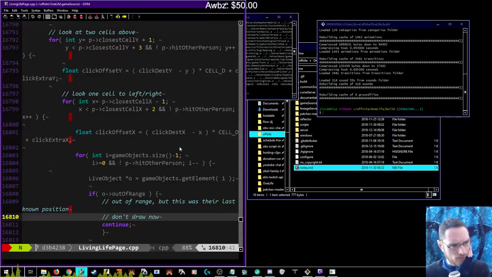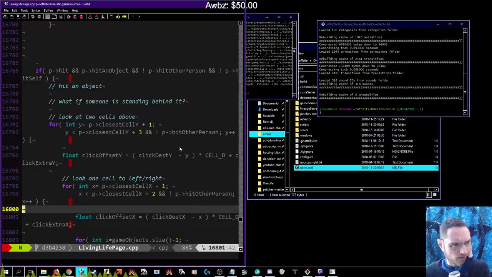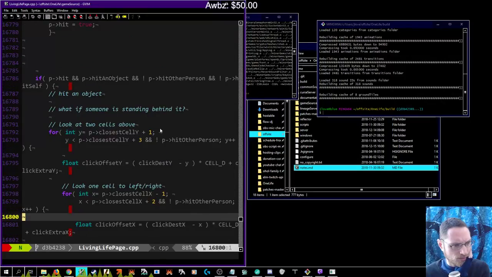So why are we doing two cells above, one cell to left, right? Hit an object. What if someone is standing behind it? Two cells above. Oh, for people.